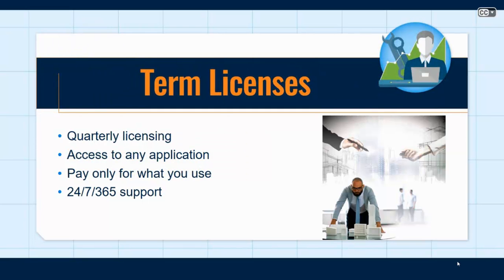With term licensing, you only pay for what you use. Select term licenses have a quarterly term, making it easier to calibrate your use to the heartbeat of your projects. And your term licenses are always current and supported 24/7, 365. You can choose to equip your team entirely through perpetual licenses. Or you might prefer a pure consumption model using term licenses to exactly match your licensing to your usage. Or you can use a combination of perpetual and term licensing. With Bentley, you have a choice.